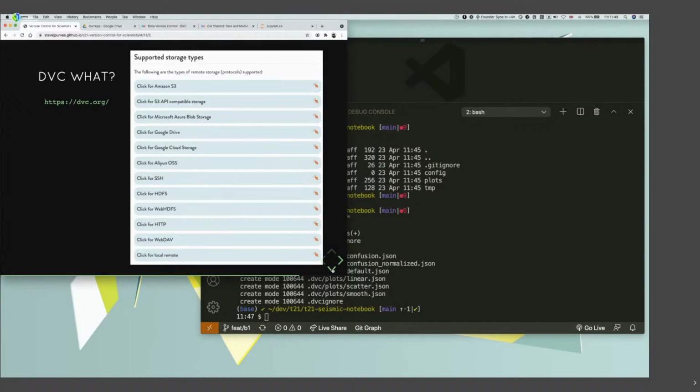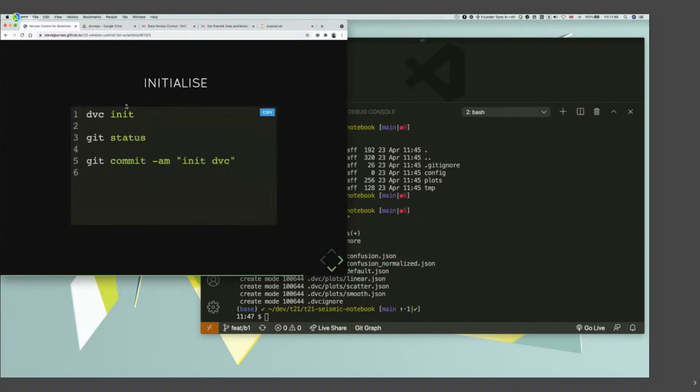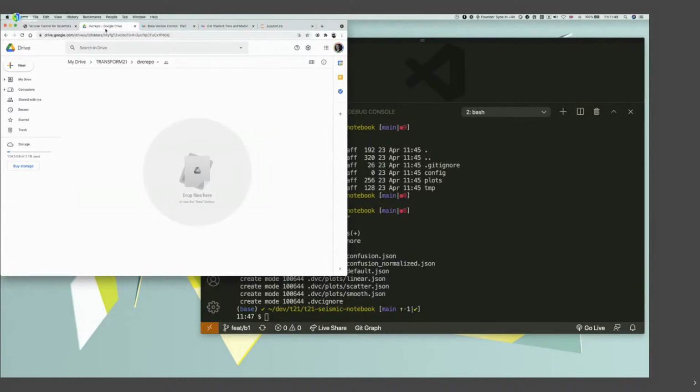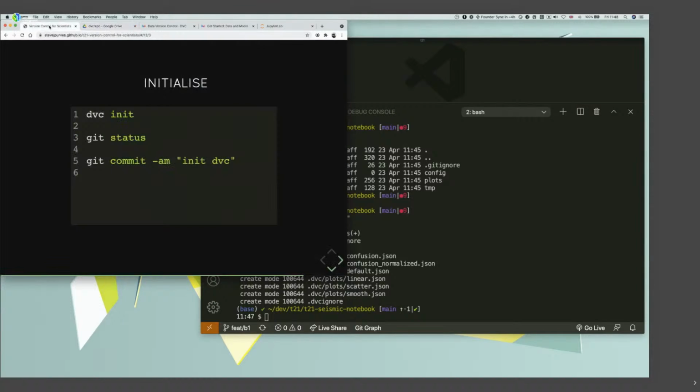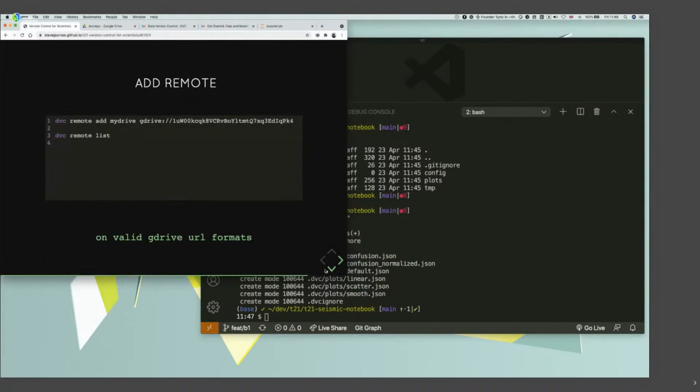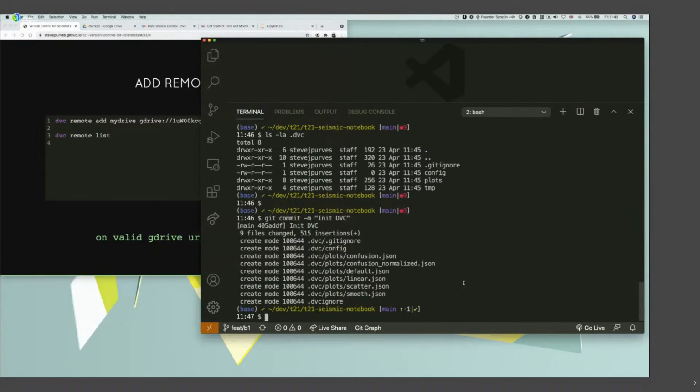So what I've done in Google Drive is I've set up a folder on my Google Drive, and it's Transform21 DVC repo. We've already initialized, so I skipped ahead a bit. Now I'm going to add a remote. This feels very like Git, doesn't it?